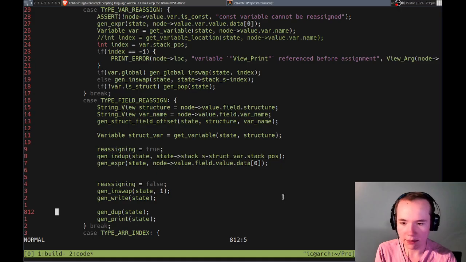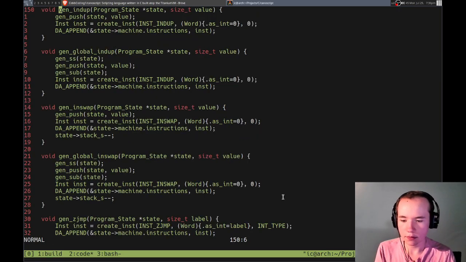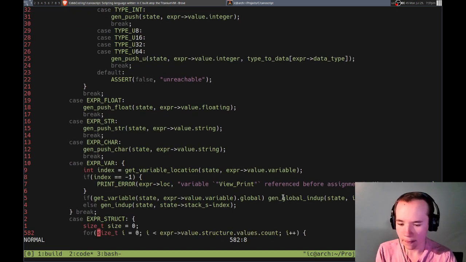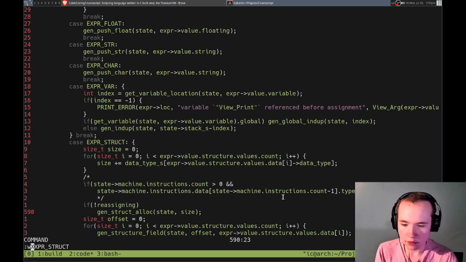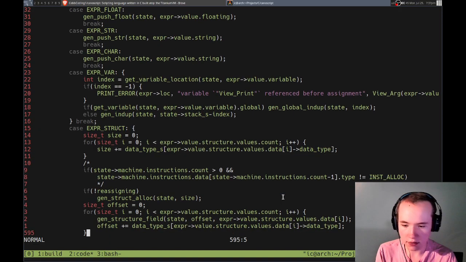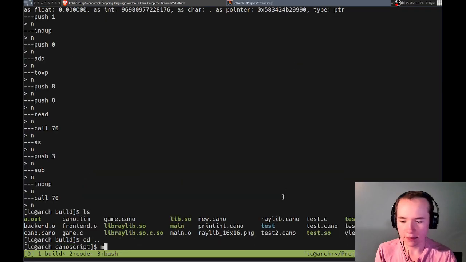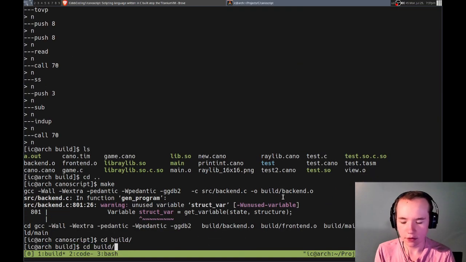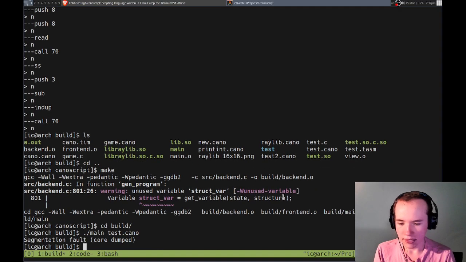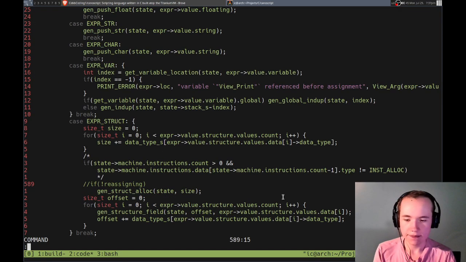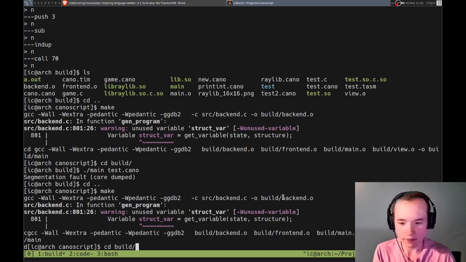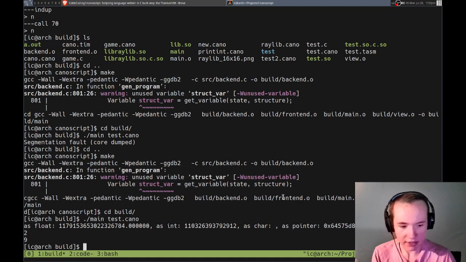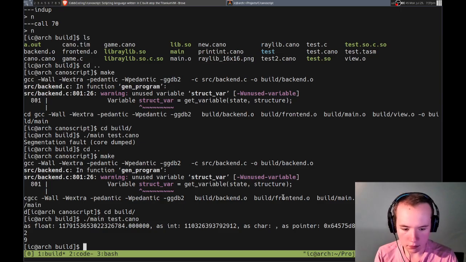I want to think. Let me get rid of this right now. That's going to say, so I need to actually change the other one. Oh, I can't do that here. Gen into, no, gen expression. Yeah, okay. Regenerate the allocation. If it's not reassigned, alright. Yeah, I need to variable last time. And that's cycles. Oh yeah, because I was getting rid of this. That was the point. Okay. And that, yeah, that just prints it out wrong.